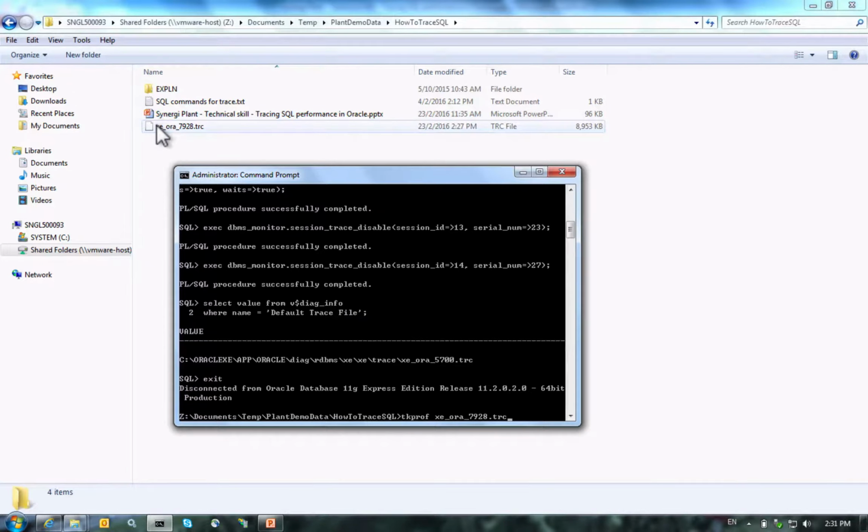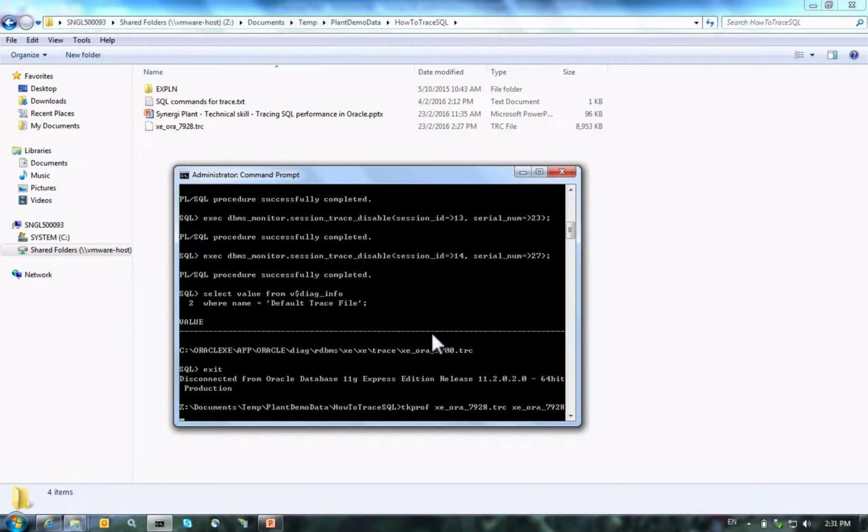Okay, so that's the name here, right? And then the next parameter is the output file. I will use the same file name, but with .txt. It's a text file. And then you can specify many parameters for how you want to translate. But normally, as a minimum, we need to have the explain.